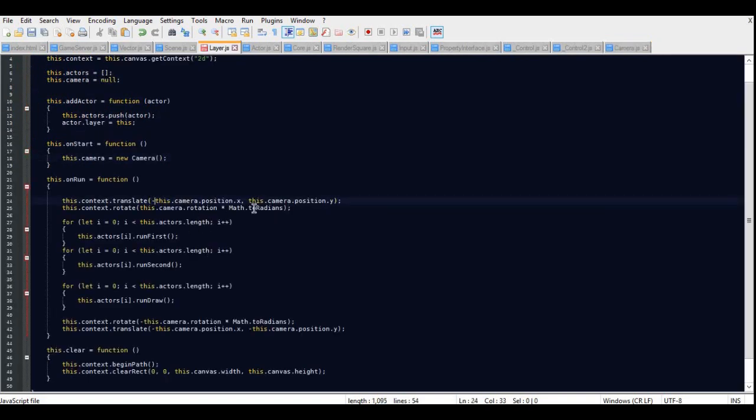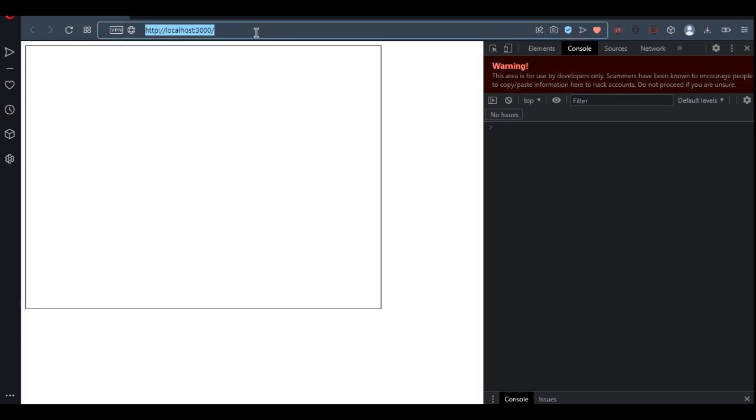And that just means these values are the wrong way around. We need to subtract it at the start and then we add it on at the end. And now they should be in the center, yes.